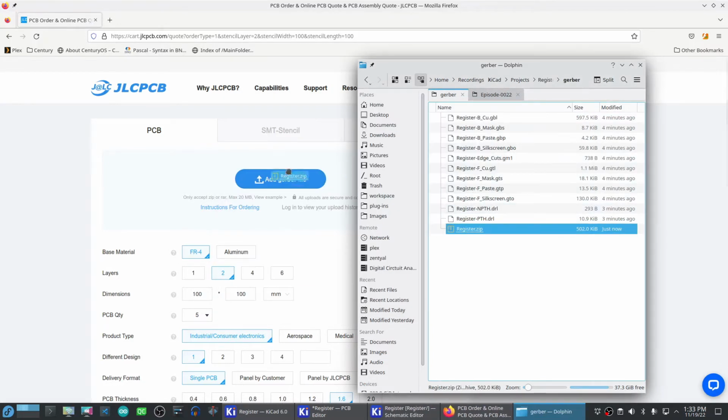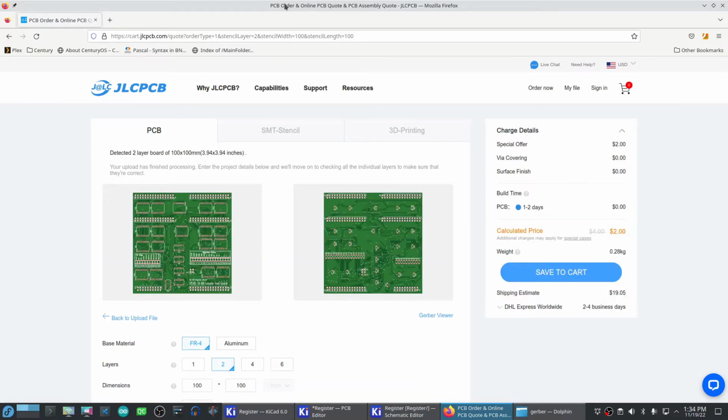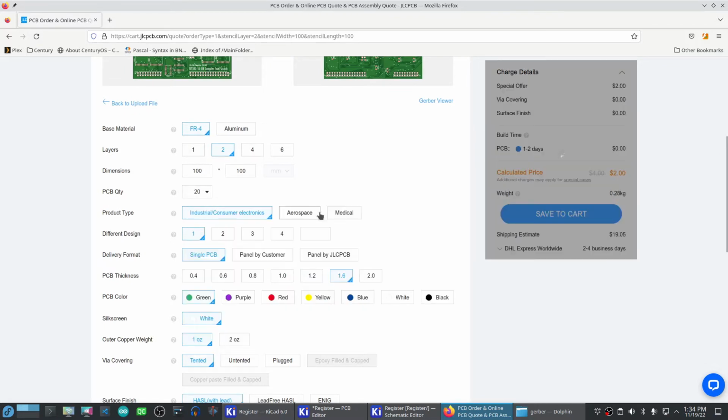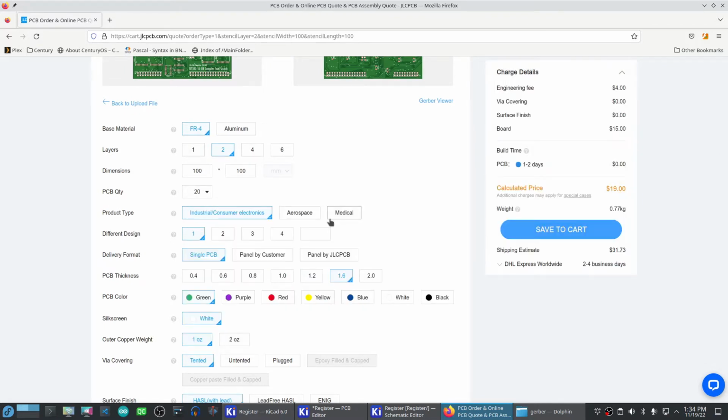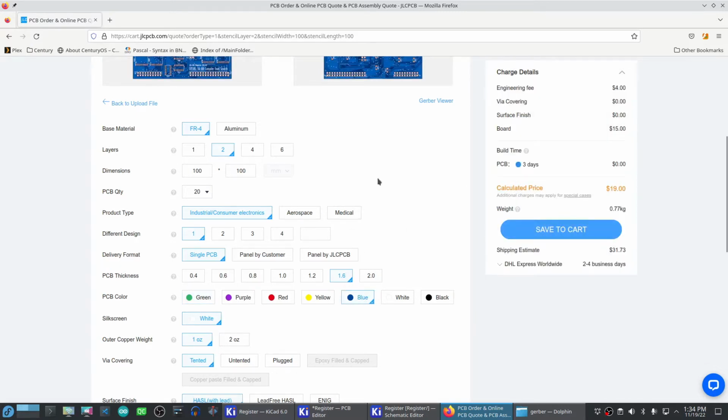Drag and drop. Yeah, that looks like what I'm looking at. Let's see here. I'm going to start with 20. That way, if it's correct, I can get at least 20 registers out of it. I think I want to make them blue.